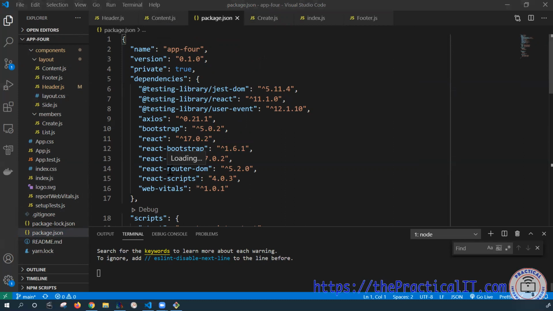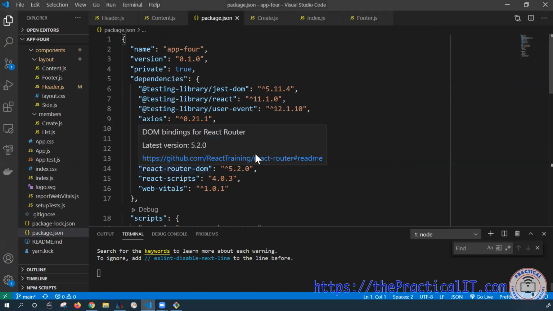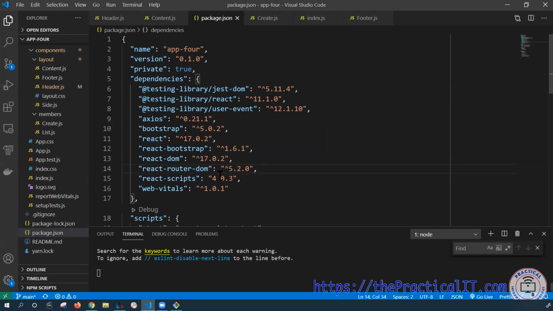Probably you can go to the npm store and get it from there, but I have already installed it. Or if you are using the package.json, when you do the npm install, it's going to install it for you. This is a crucial library that we need for the routing. So we need to have this one in our application for the routing to work properly.